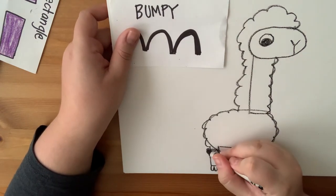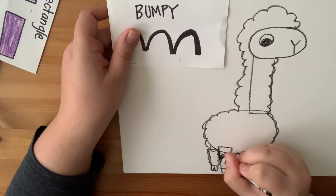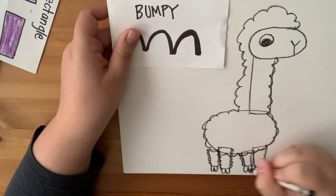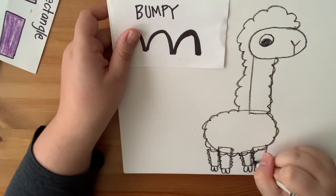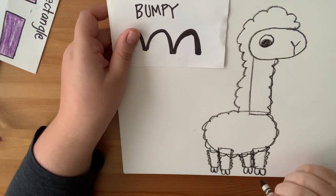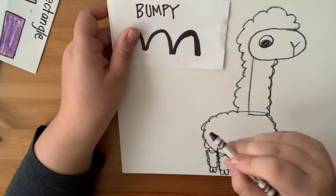Also, we want to do that really tiny on the sides of the legs. We want to add those bumpy lines to make our alpaca look really fluffy and furry. Alpaca wool is one of the softest wools in the world, and a lot of people use it to make scarves and clothes and things.